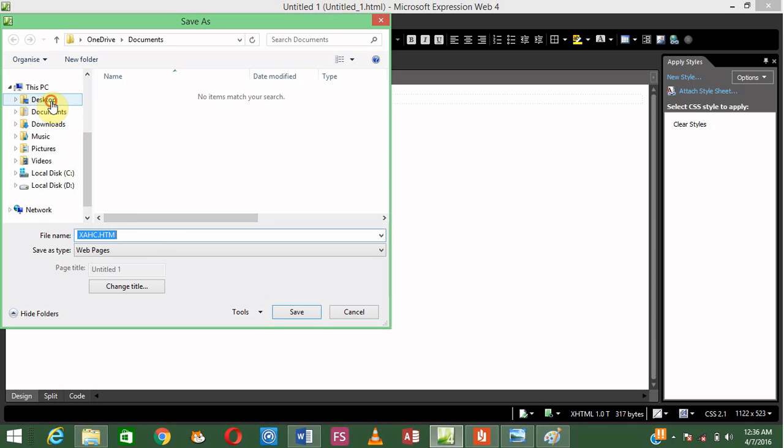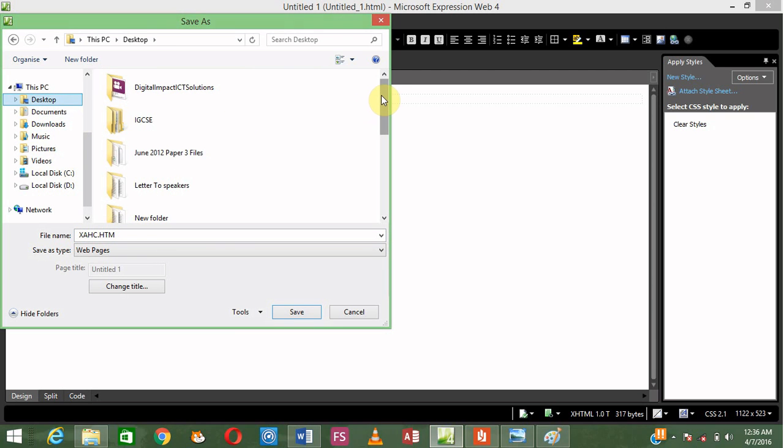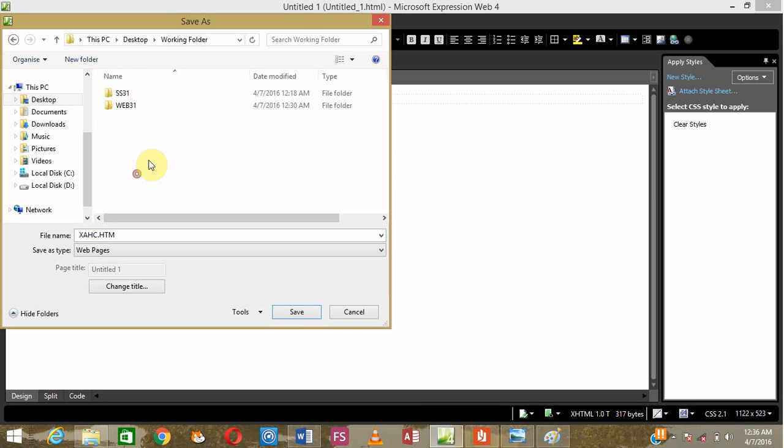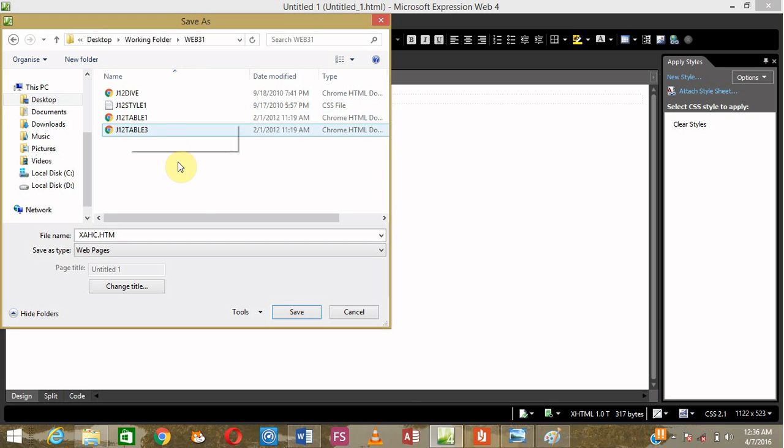Where is my working folder? So I'm going to make sure it enters here. It is quite reasonable to have all your pages, everything, inside one place. All right, so this is where it is going to go.